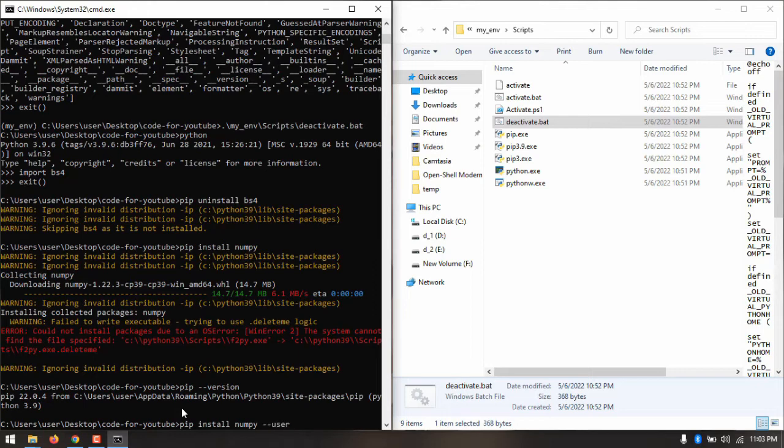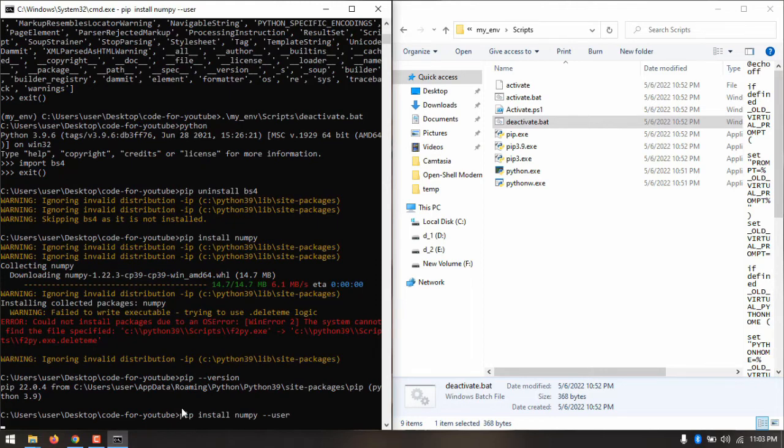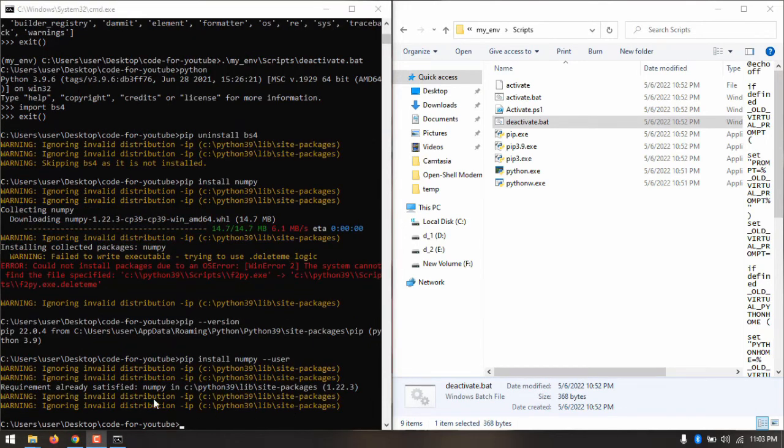So it will download numpy for this particular user only, who is logged in at this moment. I'm gonna pause my recording for it to install. Okay, so as you can see, it says requirement is already satisfied.